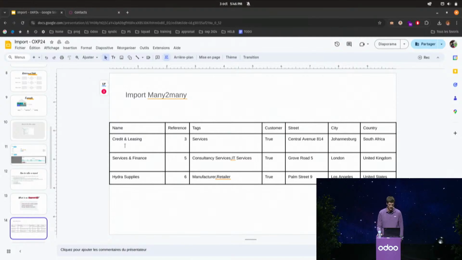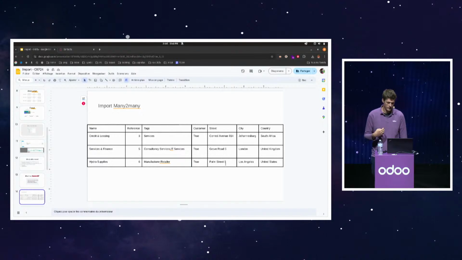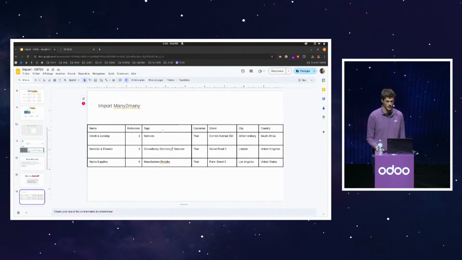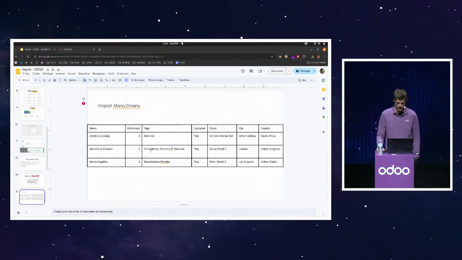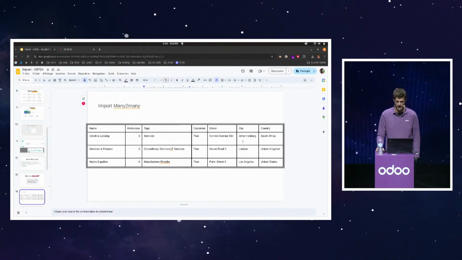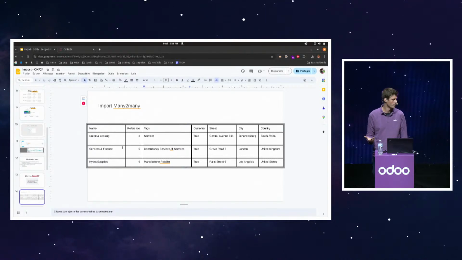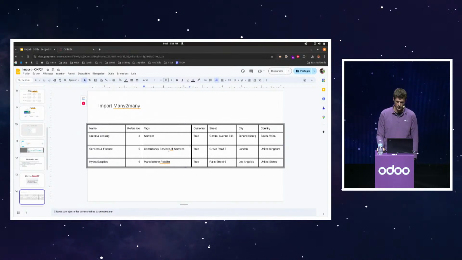For example, here you have contacts and you want to enter more than one tag. So here, for example, you have an easy case with only the service, but here you want to add 3 tags directly on this record. In Odoo, it's easy. If you want to do that, you can directly separate with a comma.